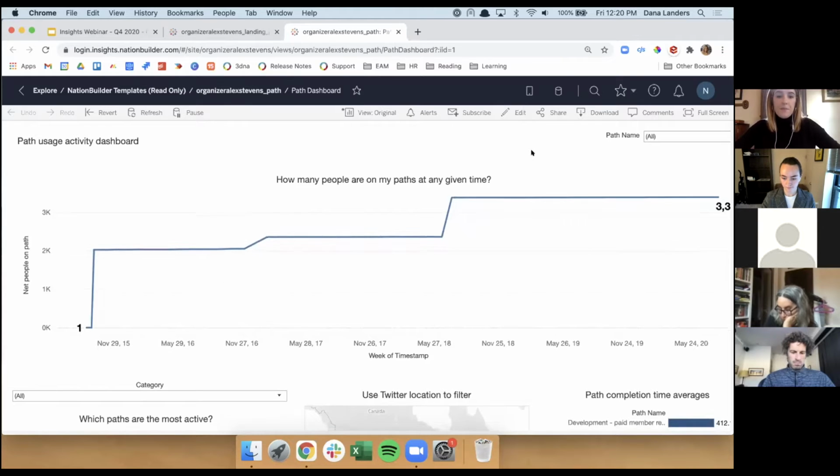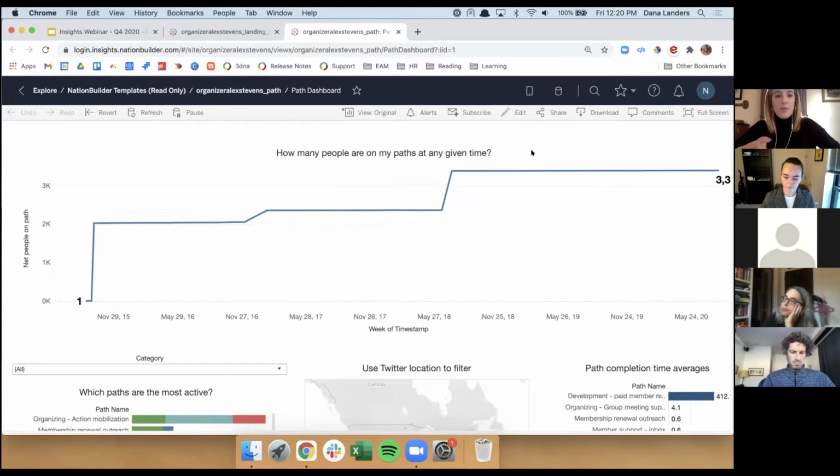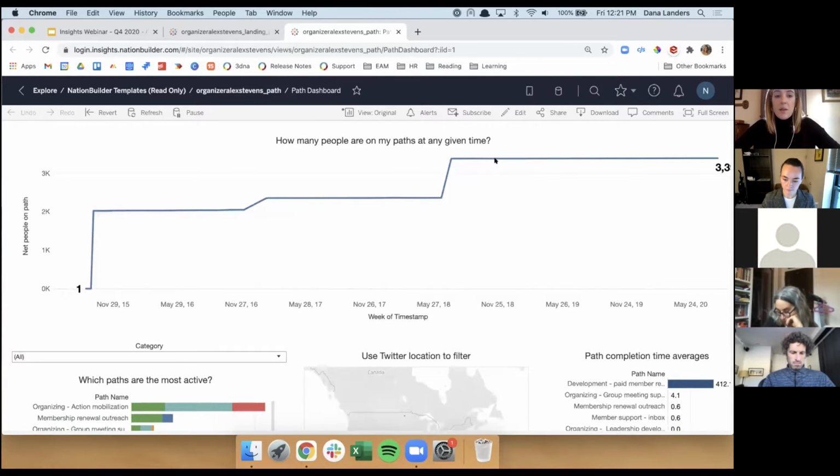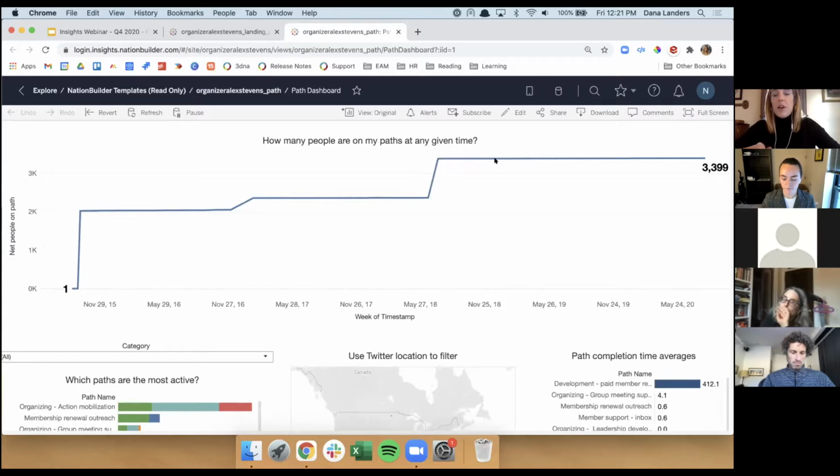So Insights will give you, as you can see, a lot of these are going to be very basic, straightforward dashboards that are using one data source. Like it's just path data, it's just tag data. But again, these are just the standard out of the box reports. But you can see how many people are on a path at any given point in time. So again, speaking to what Kylie mentioned about having a snapshot of how many people were on a path this time last year, or how many people were on a path at this time last week. That's not necessarily information that you have access to, but Insights gives you the ability to do that snapshot in time and get a sense of that growth.